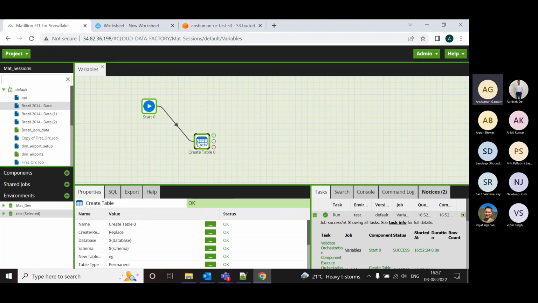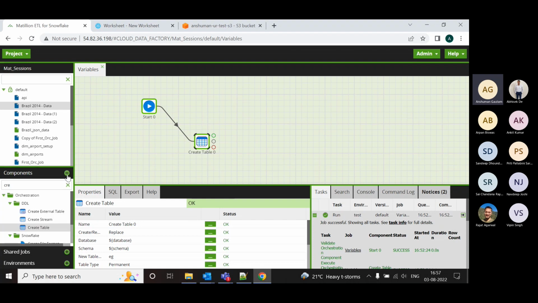Now the functionality we can use is the grid iterator. We know what an iterator simply does. It is nothing but a loop. It will run from one value to another. So if I use a grid iterator here, it will run for both of those values we have given, both of those databases and both of those schemas. So let me search grid iterator.